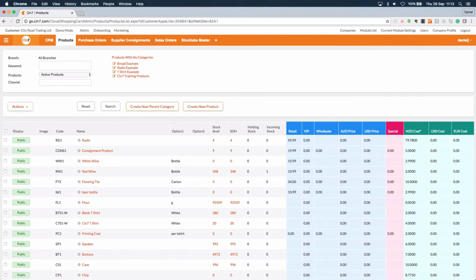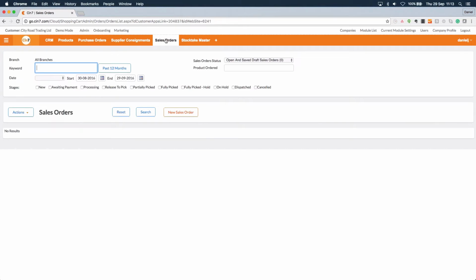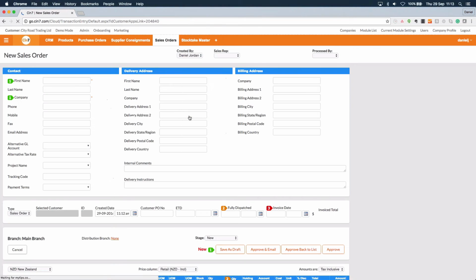So the next thing I want to show you is how to sell that stock then. So we're assuming that, say our customer sends us at the end of each month the amount of stock that they've sold. They are going to send maybe a purchase order to us. And what we're going to do is create a sales order rather for that purchase that they are sending us. So we're going to click into our sales order module, create a new sales order.